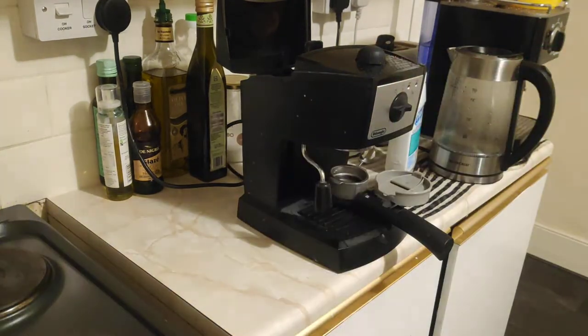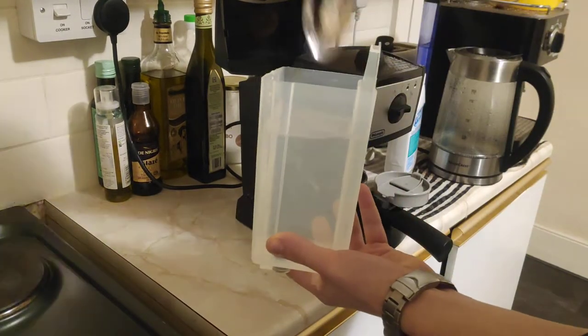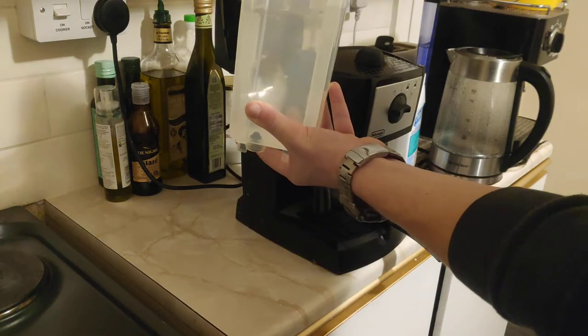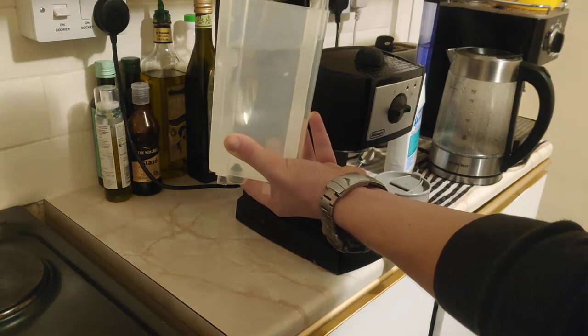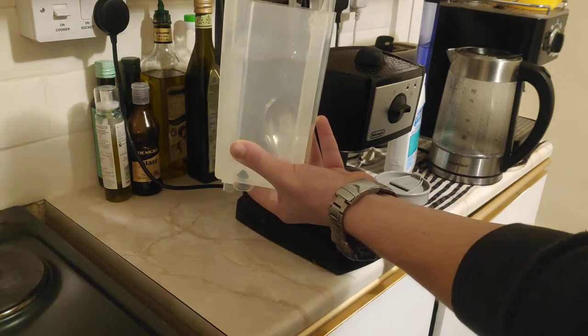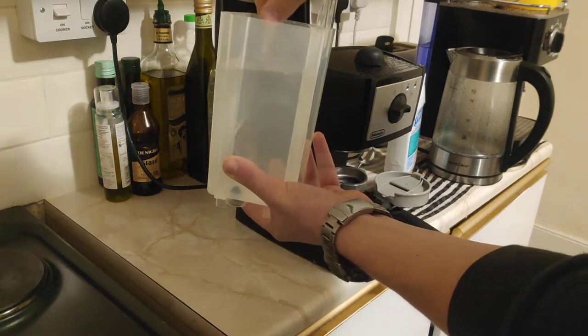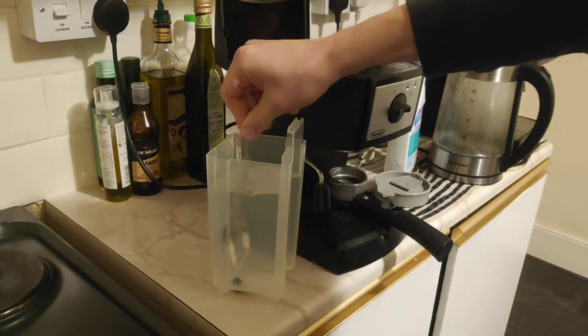Okay, I'll top it up. There we go, we got a solution of 30 grams of citric acid to 1 liter of water. Let's give it a little bit of stir.